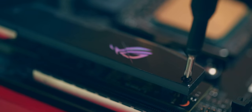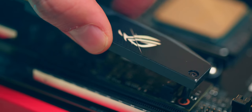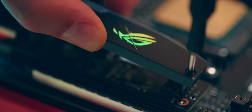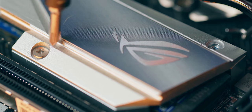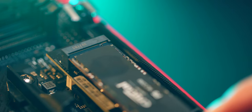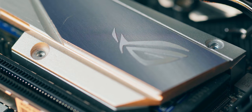Motherboard heatsinks make it hard to work with M.2 slots. With more and more motherboards having heatsinks, actually getting to those M.2 slots is a complete pain. Aszrock is a prime offender — they use tiny Torx head screws for the heatsinks, and sure they give you a screwdriver in the box, but if you lose it, you better have the iFixit toolkit ready. Other vendors use standard Phillips heads, but only a few use captive screws so they don't roll away.